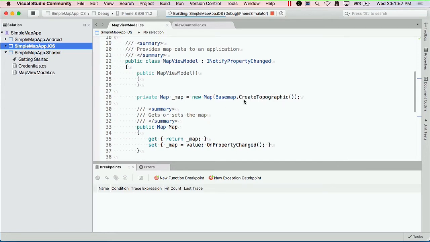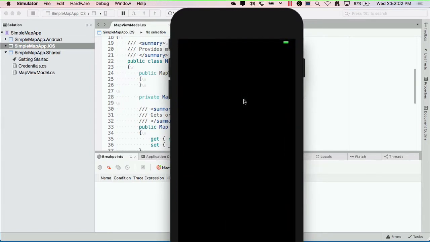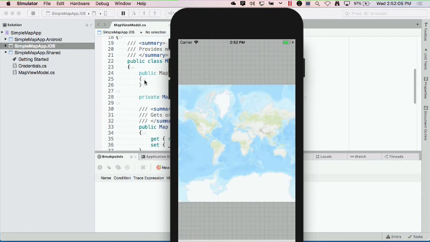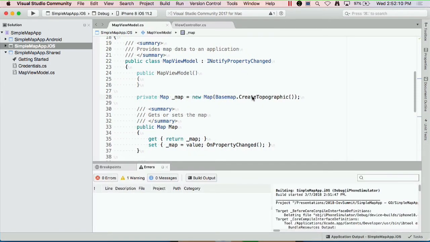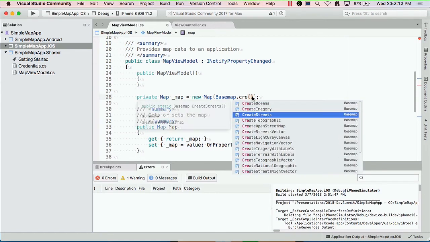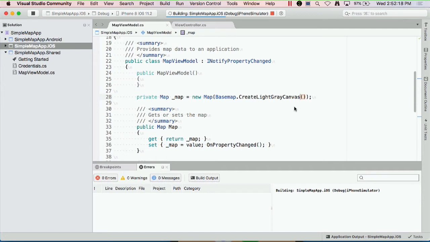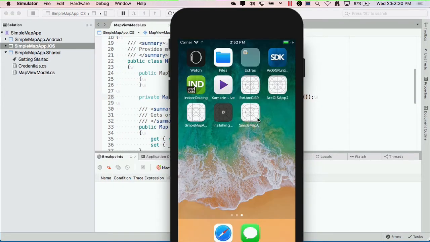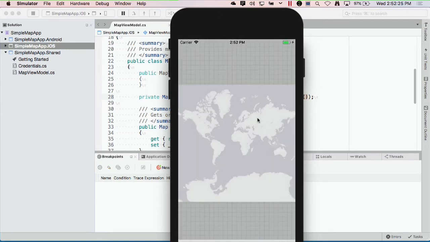So here, in this case, everything resides on the Mac. It doesn't have to do that back and forth between Windows and Mac OS. So you see I have my default base map there. And now if I change it, so notice how quickly that fired up. For an incremental build, it's maybe 7 to 10 seconds to go from actually pressing the command to it rendering in your simulator.